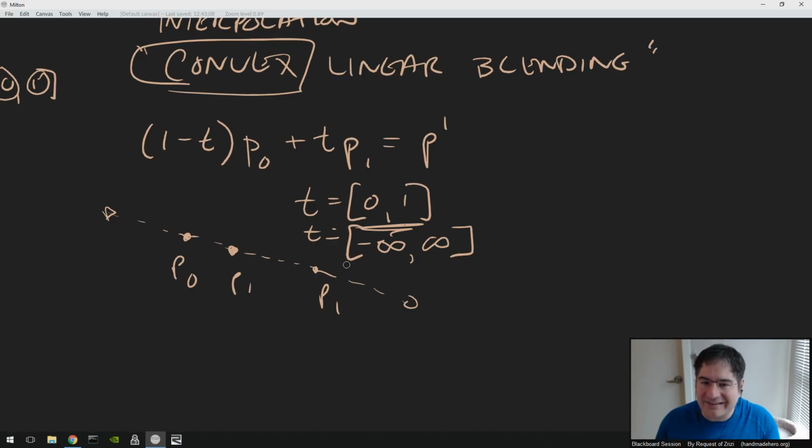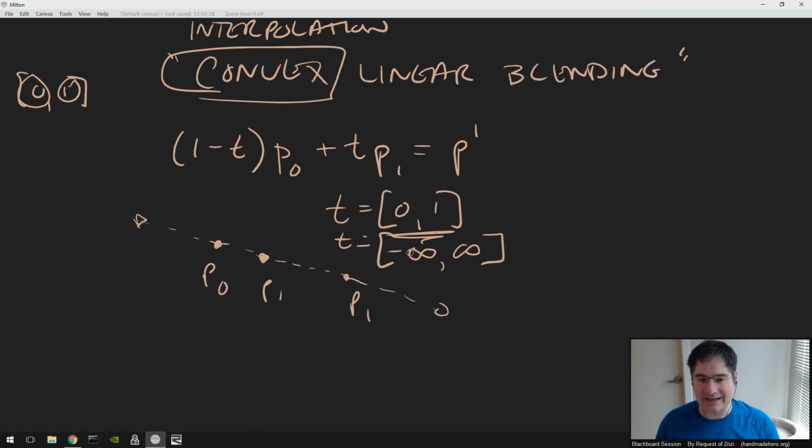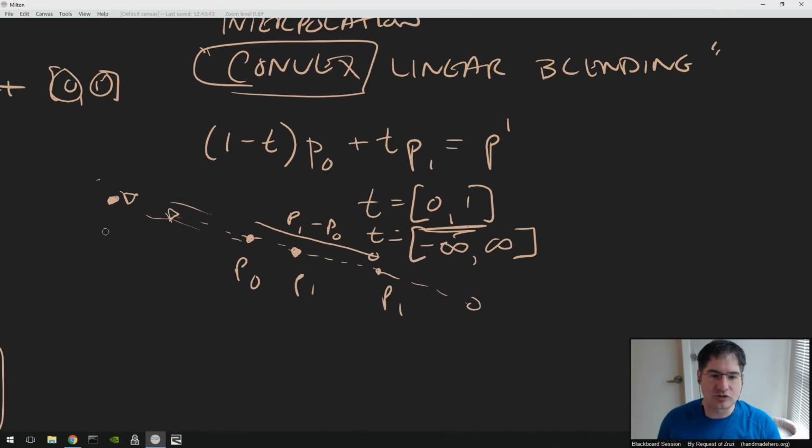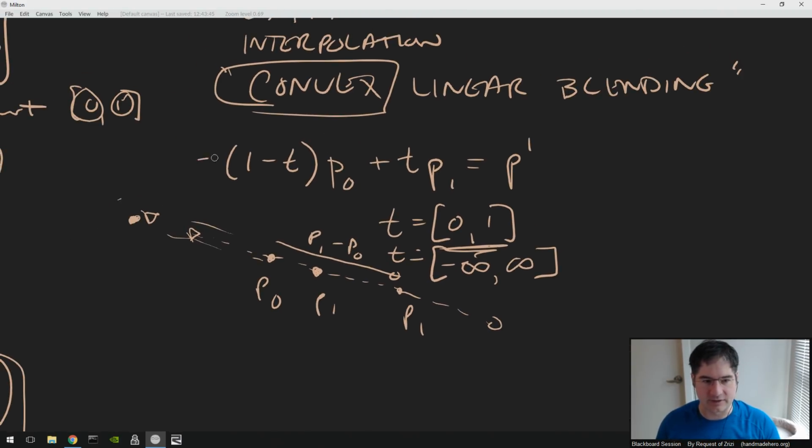So rather than a convex linear blend or an interpolated linear blend, we are creating something that allows us to go outside of our sample points, right? We are creating something that is not contained within the shape originally implied, in this case, a line segment between our points. Right? So if, for example, I set it to -1, I would end up with something that was out here at negative, like whatever this vector is that you want to call p1 minus p0, I would end up with the negative version of that vector taking me out to the blend. Let's give this a name. Let's call this our f of t, right? Our f of -1 is all the way out here.